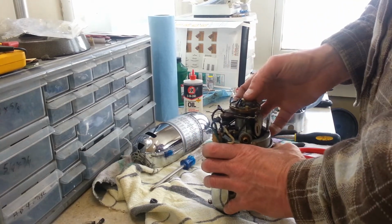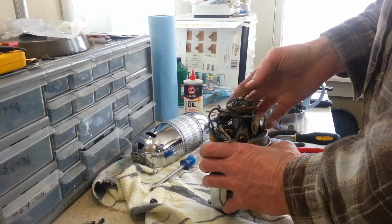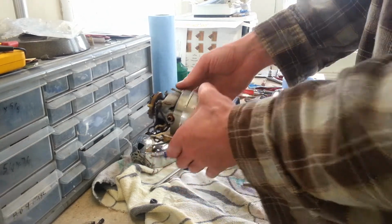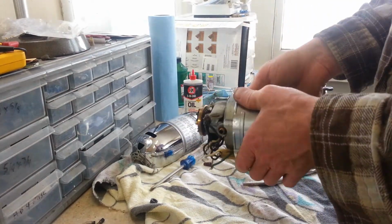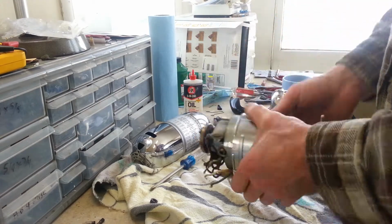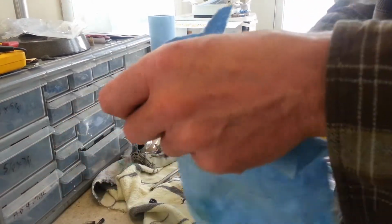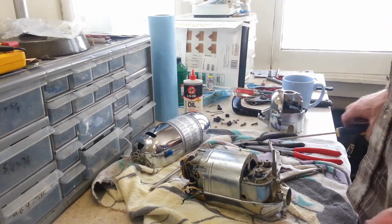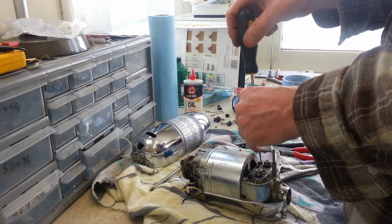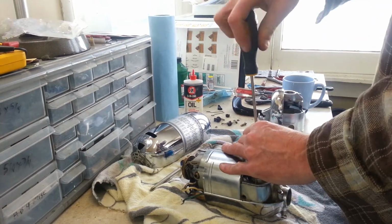And everything in here so far, even the resistor, looks good. We'll know more once we get it apart, but just at first glance, it looks like just brushes. But I say you never know. I'll tell you what we're going to find in here.